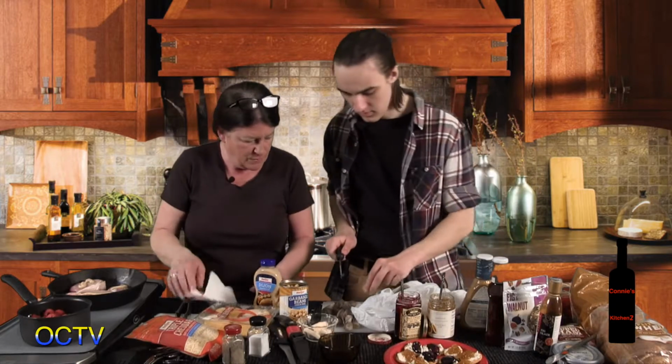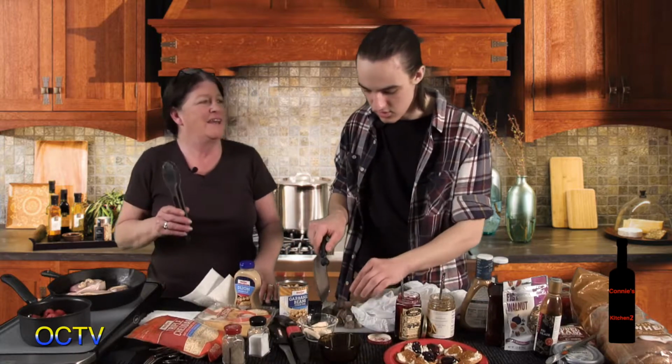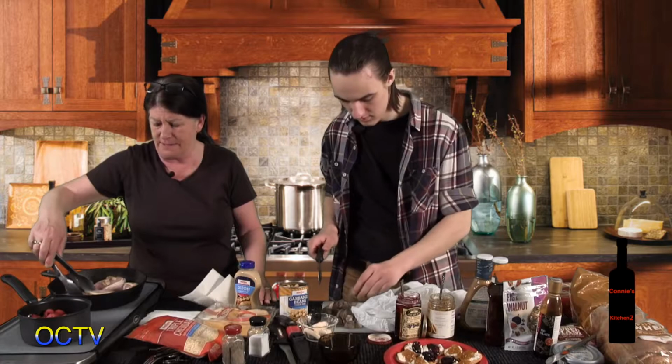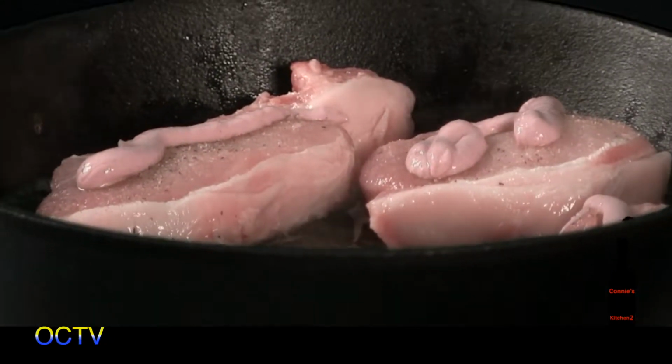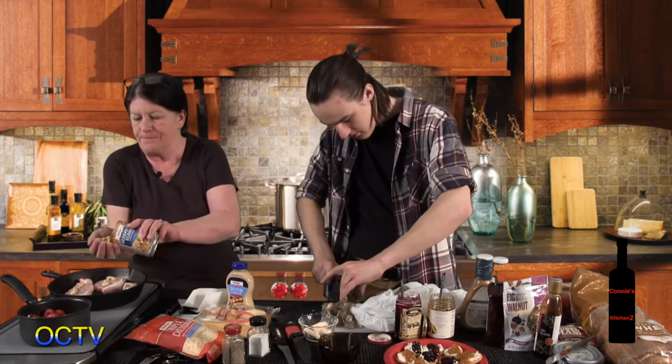You're doing a fine job with the Brussels sprouts. Thank you. I have some variation in sizes. I have got some smaller. I'm not big on the knife cuts. Everything has to be so exact. And we're experimenting today. This is the same process people at home will go through.